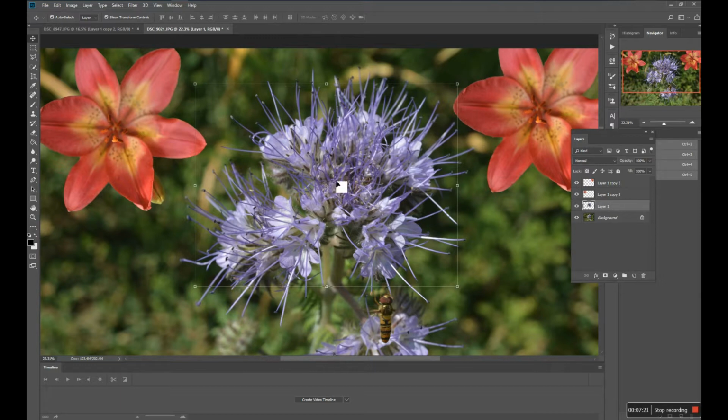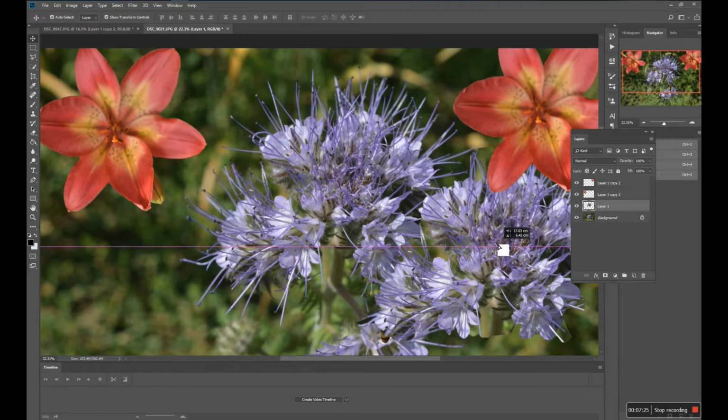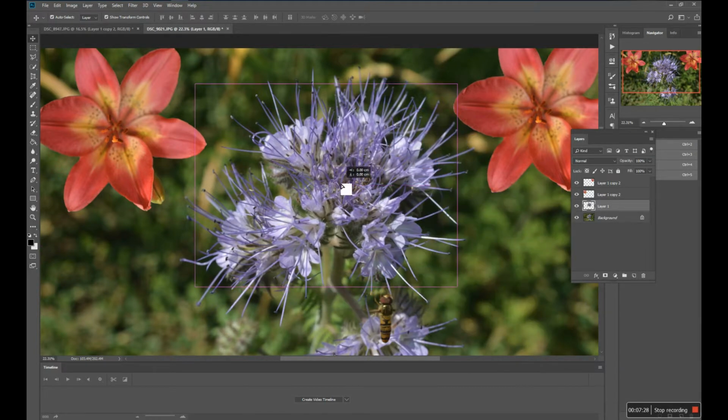Now obviously if I went to the blue flower and selected it, I get a bounding box. I can move it and I get two of the same. It's just the same as the red flower, but leaving it in place means that if this layer 1 is at the very top, I'll give it a name, I'll just type in blue flower.